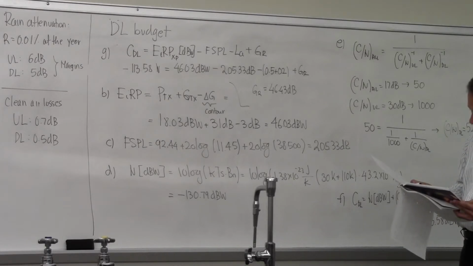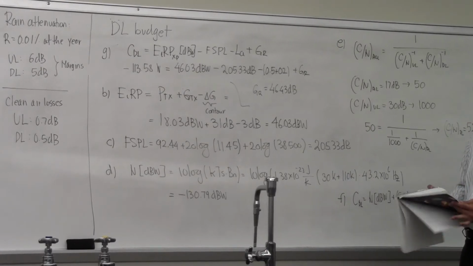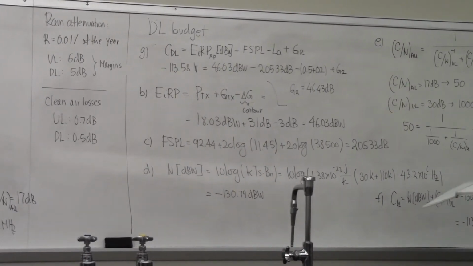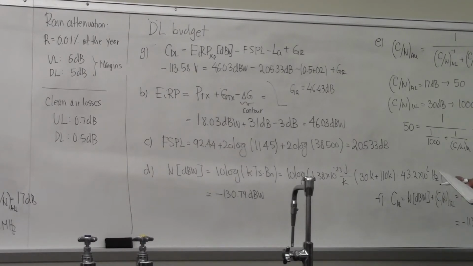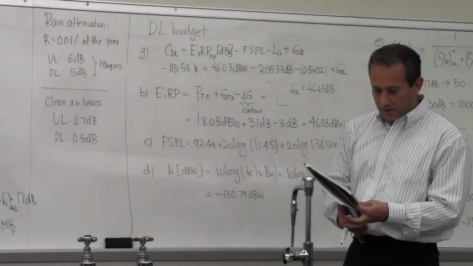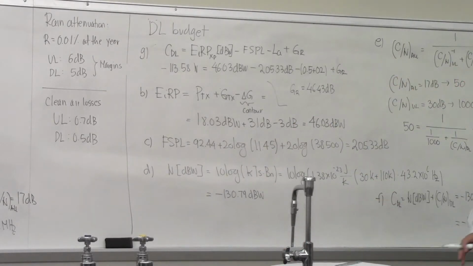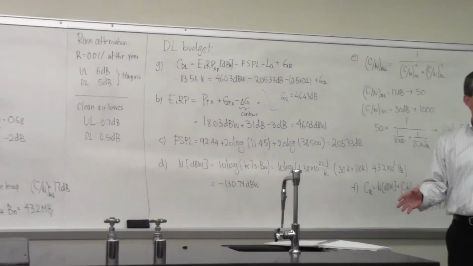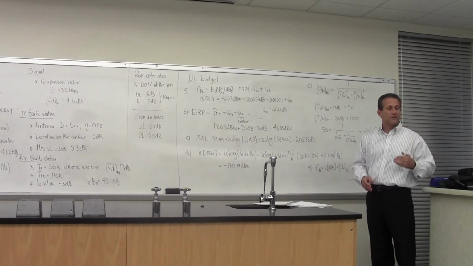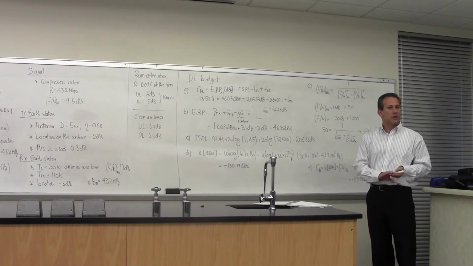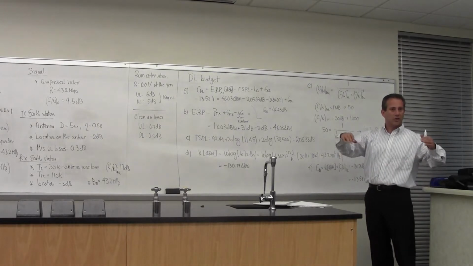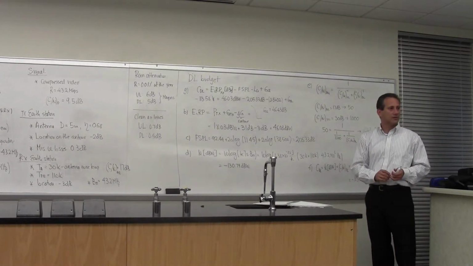Okay, so that's how you approach all of these things, and as I said, it's not really hard. You just have to be patient and make sure that you don't forget something. Now let's see what happens if you dimension the system this way. Then what happens in clear sky conditions? You're going to have 17 dB of C to N for the stations that are located on the edge of the coverage area, right?